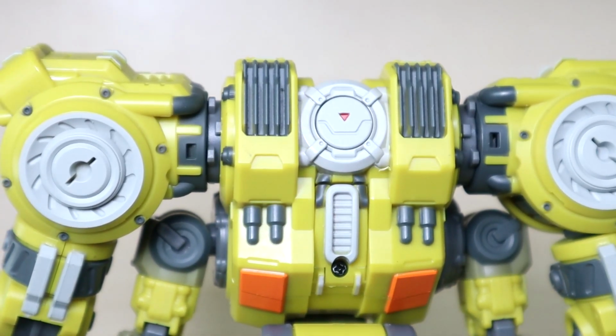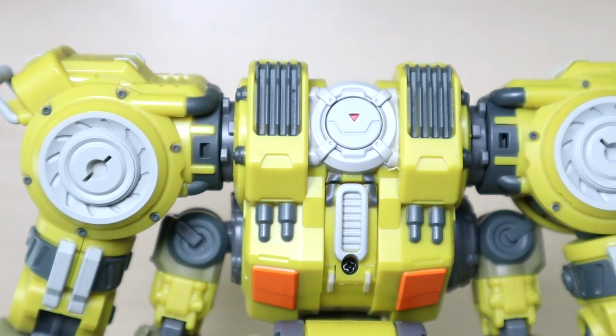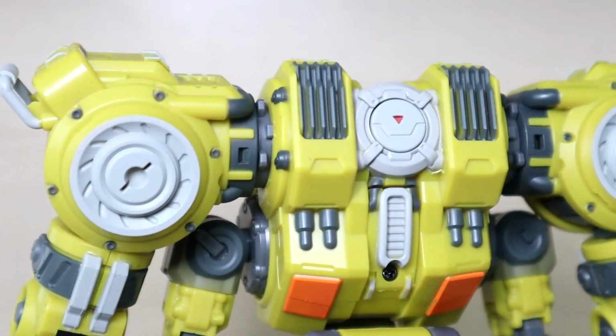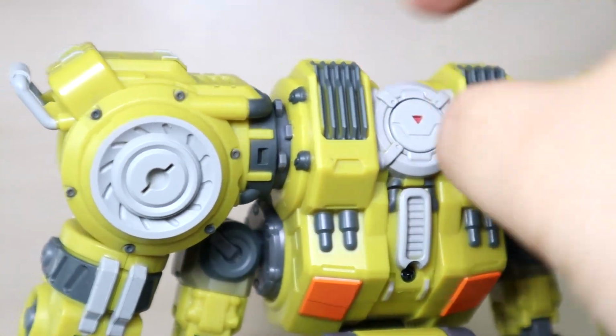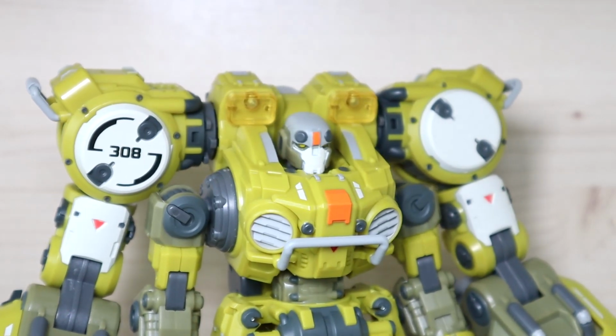You have to take off the screw, and I think this time it's a different size battery. I believe the previous two use LR44s, but I could be remembering it wrong. In this case, they require something much smaller, called an AG2 battery. So you need two AG2 batteries, which are much smaller and I think flatter than the LR44 battery. If you did have those batteries and put them in, you can push this button here, I believe, and then the LEDs would glow here as well. That's a small function, and I don't think many people will take it too seriously, but it's a nice bonus.